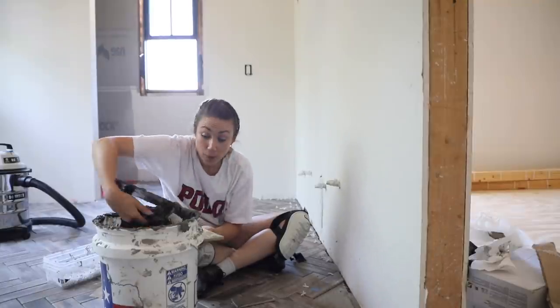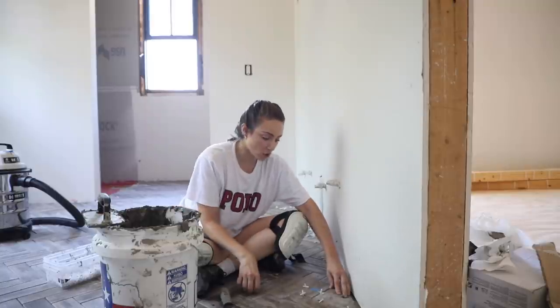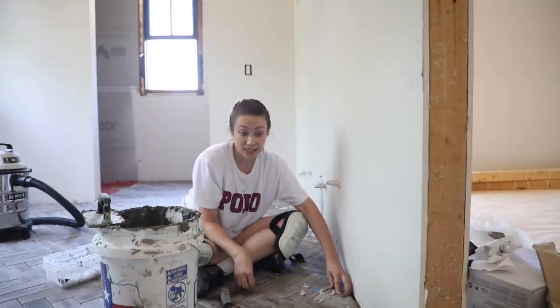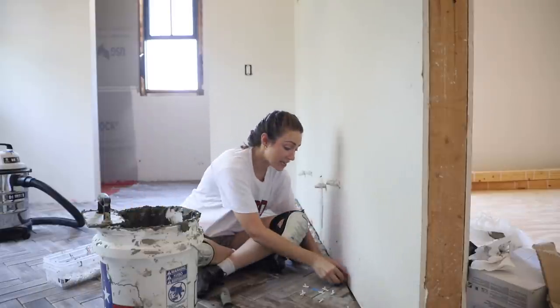If you like jigsaw puzzles, you'll love to tile in a herringbone pattern. Still need to pick the grout color, but I want it really tonal for in here. And also seal the grout after. And then the floors in here will be completely done.